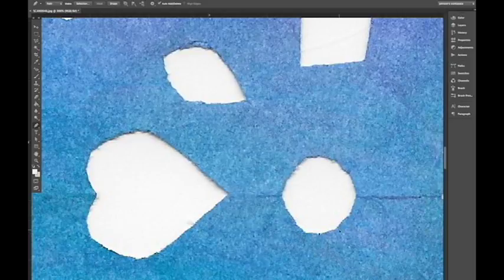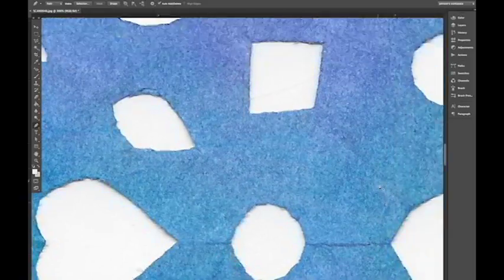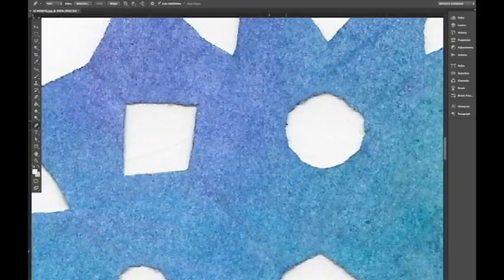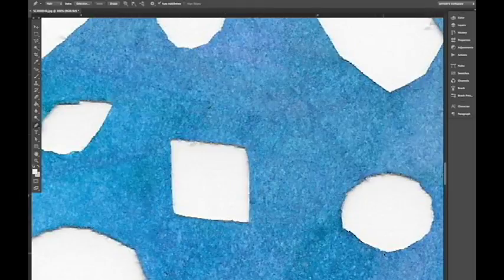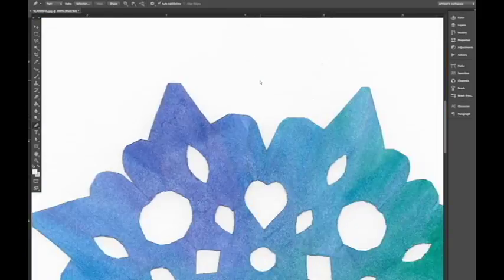So then we're going to be clipping out the inside of the image as well, and this is all going to be in the same path. So just keep clicking whatever you want to be removed. And again, I'm not following these lines perfectly because this is a snowflake that I cut out with scissors, folding paper, like a 5-year-old, and so I clearly didn't get it perfect, but you certainly could if you had a perfect image that you were starting with.